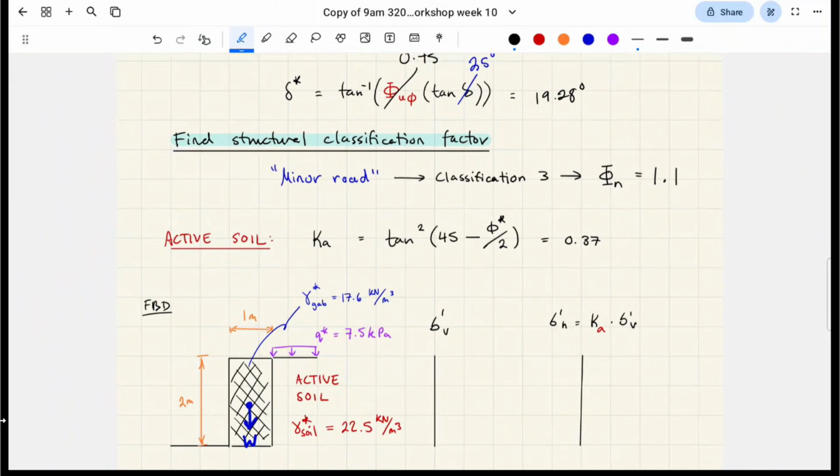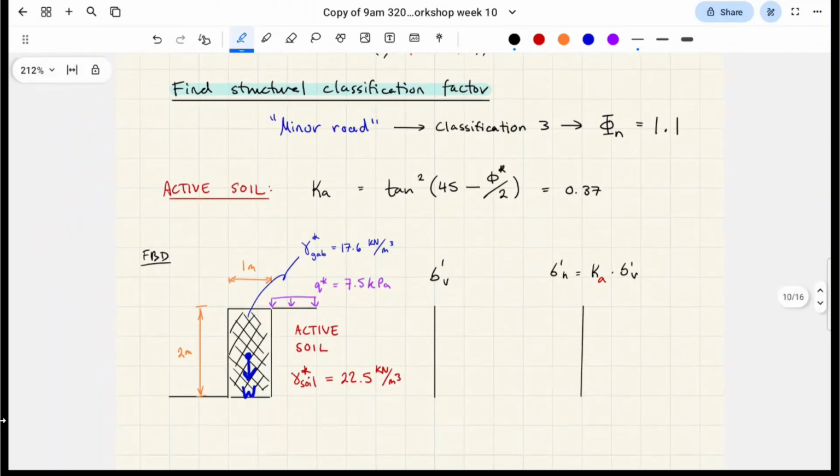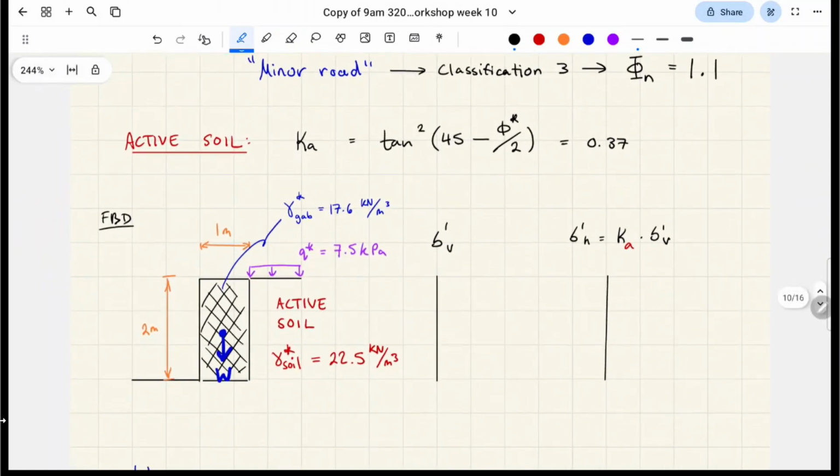Here I've drawn a free body diagram of our whole, basically a cross section of this retaining wall. The retaining wall could span for quite a while, but we've just taken a cut, and we're looking at it from the side. I've noted down the unit weights that we've scaled and the surcharge which we've scaled, and drawn the dimensions again. I'll talk about W later. W is the self-weight of the gravity wall.